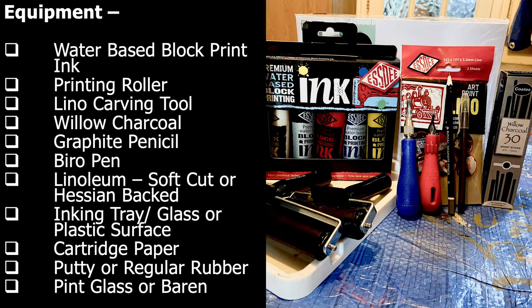cartridge paper, a putty based rubber or a regular rubber, alongside a flat weighted object such as a pint glass or a baren. The weighted tools will be used as a makeshift manual press for you to work at home.